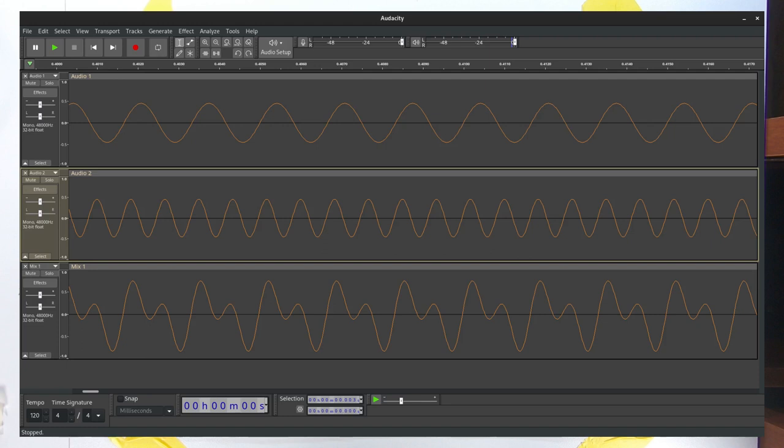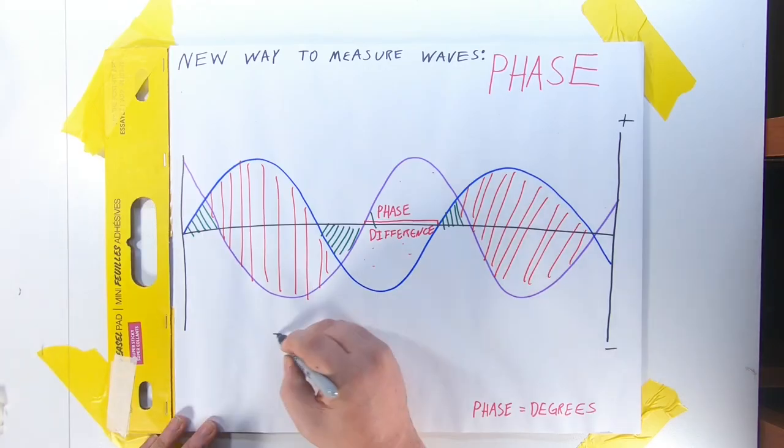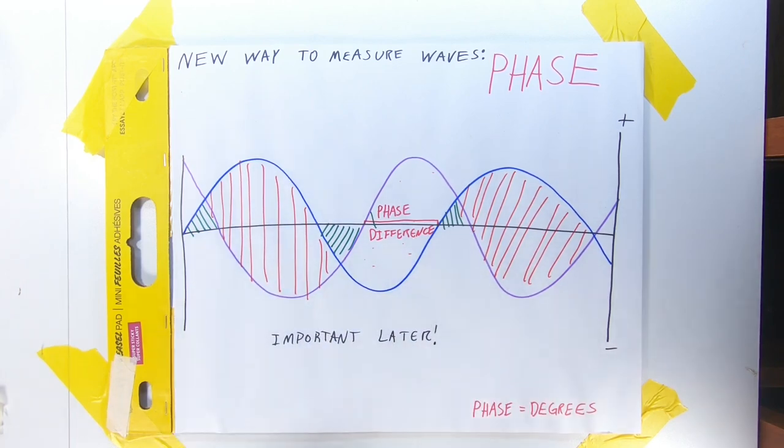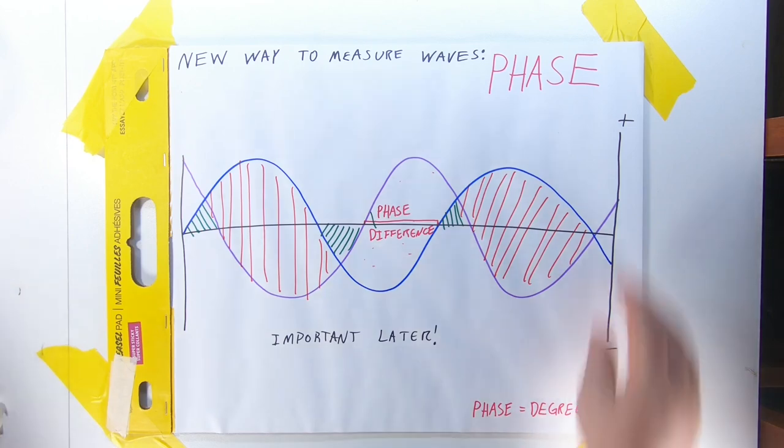In our last example, we have one 600 Hz wave and one 1200 Hz wave, somewhere around 270 degrees out of phase. I can't say exactly because I had to do it by hand. The mix has complex peaks and valleys and is an absolute joy to listen to. Phase comes up a lot in radio, shows up on the test, and is actually a bit of fun to play with. But now you've got the concept, so let's move on.